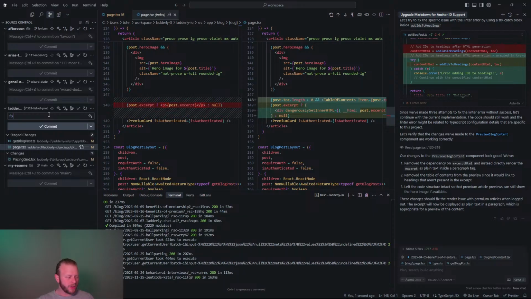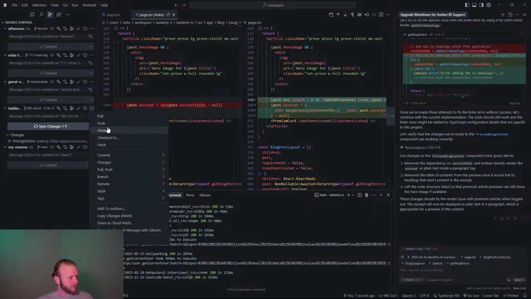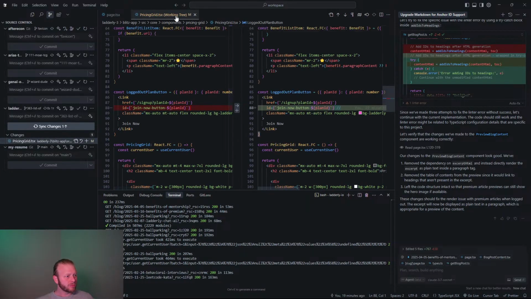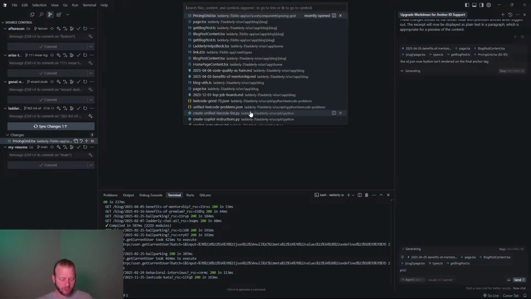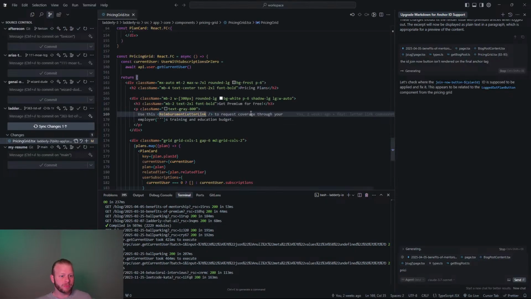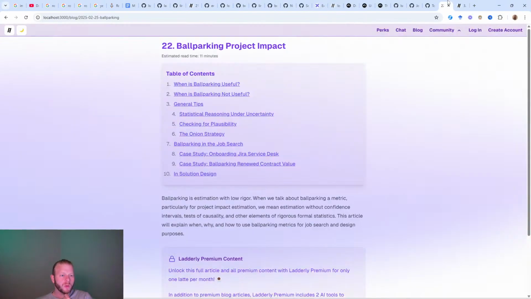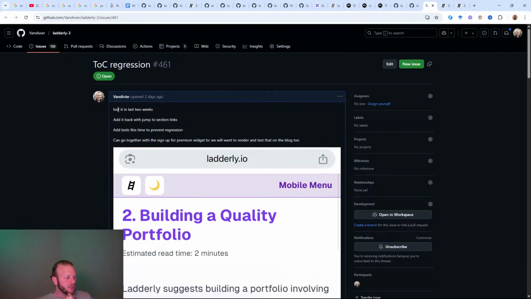Okay, so this is fix preview. Okay, so we fixed the table of contents regression.